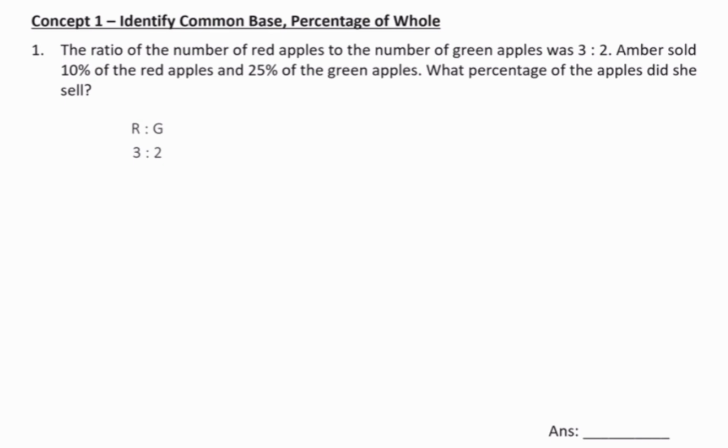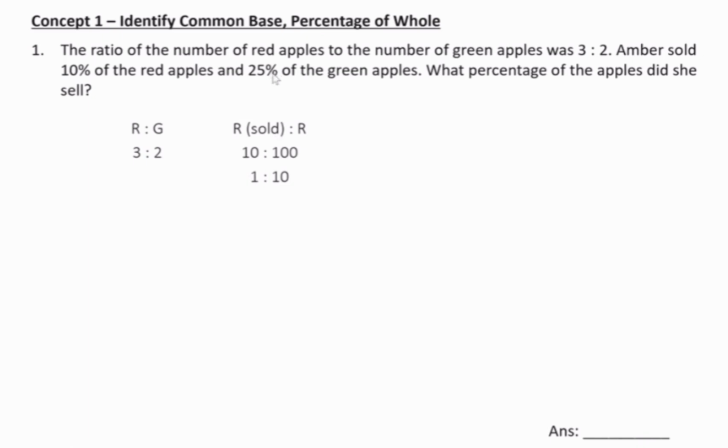Okay, so you have percentage, but I want to express it in terms of ratio. So 10% means you have a 10, you have 100. But what's the 10 referring to? What is the 100 referring to? 10% of the red were sold. So for the 10, it will be the red that is sold. For the 100, it's the total number of red. Okay, so as with ratios, you want to simplify first, make the numbers as small as possible. You get 1 to 10.